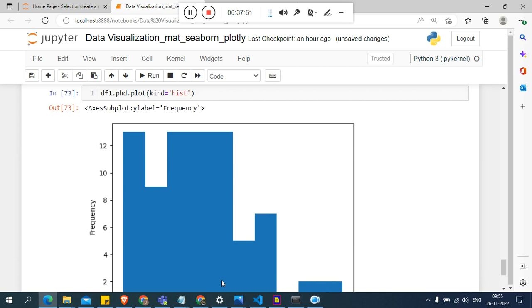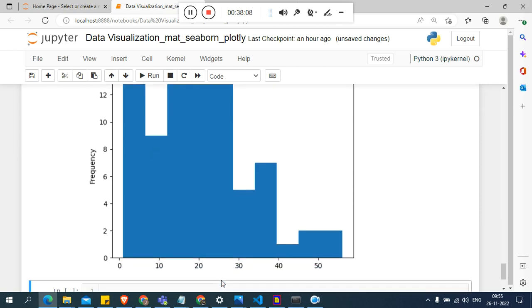Suppose mean is 25, PhD is written in one column, that is the PhD pass out from the professor. So again you can say below mean more people is present. Mean means average. Okay, if you want a break, take it.